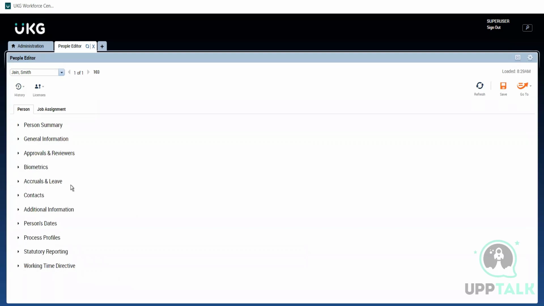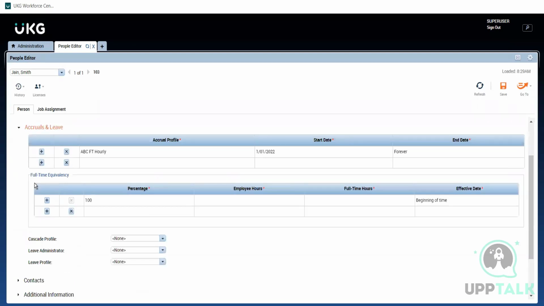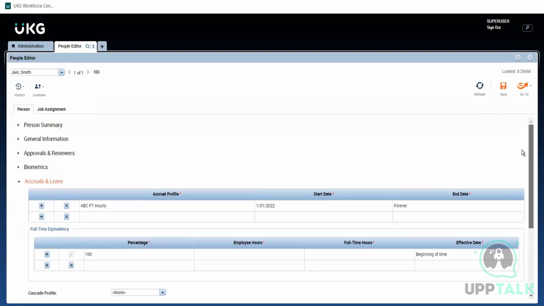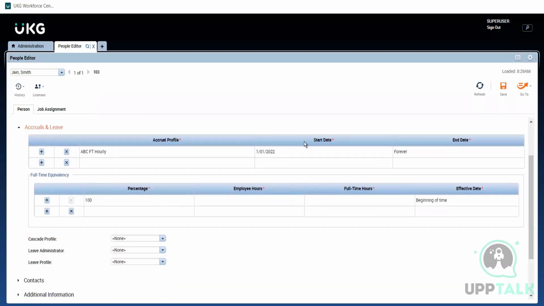Then we have the accruals and leave. This is where you will have what profile he is in.